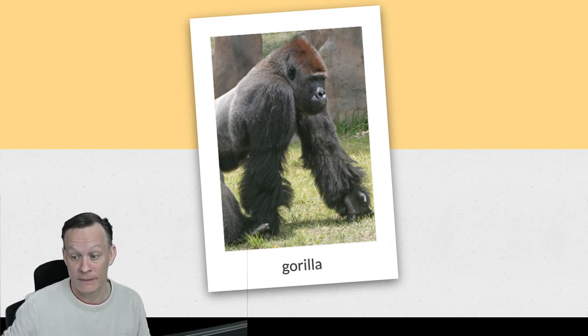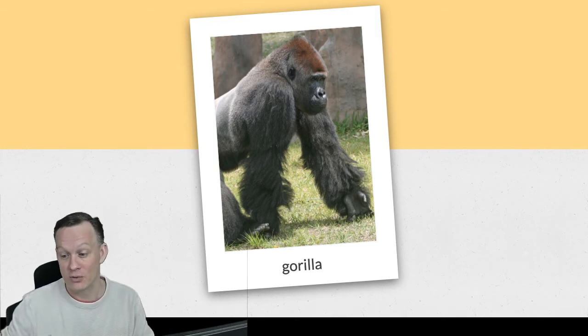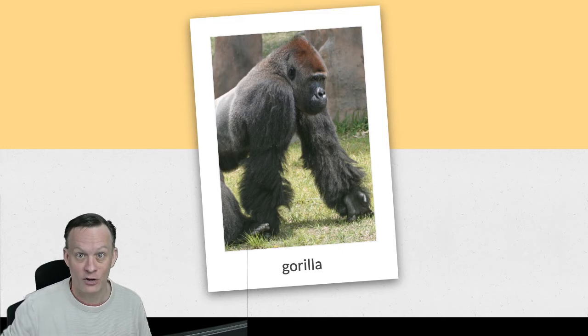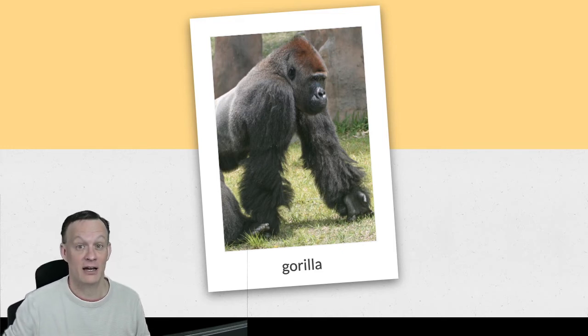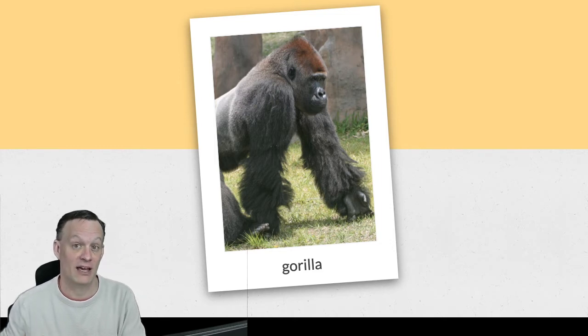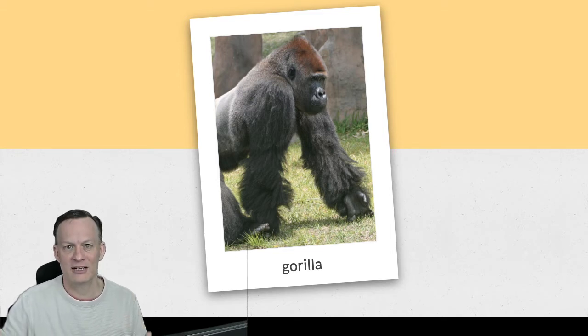Gorilla. Okay, now in Spanish, a lot of the Spanish people, when you pronounce it, you immediately see the LL and you want to say it with the Spanish sound. But it's not, okay? It's very similar to Spanish, but it's not. We don't have the LL, the EYE sound in English. So it's gorilla, gorilla. And we don't trill the R either. It's a gorilla, okay?